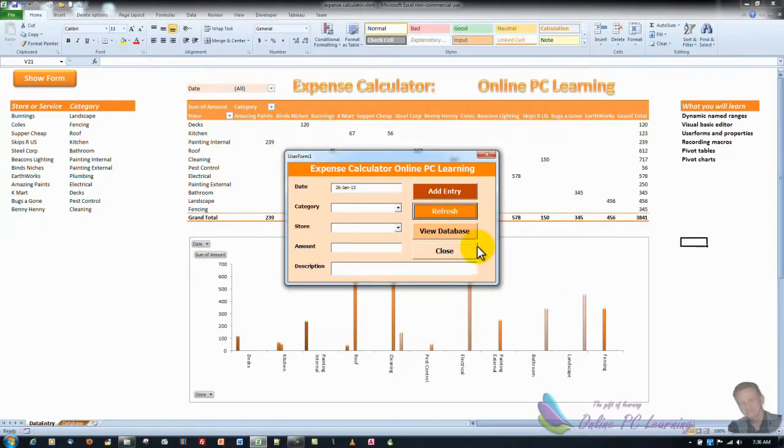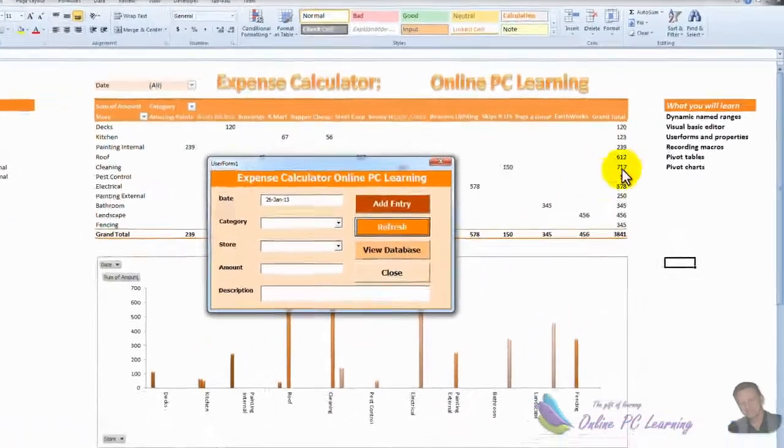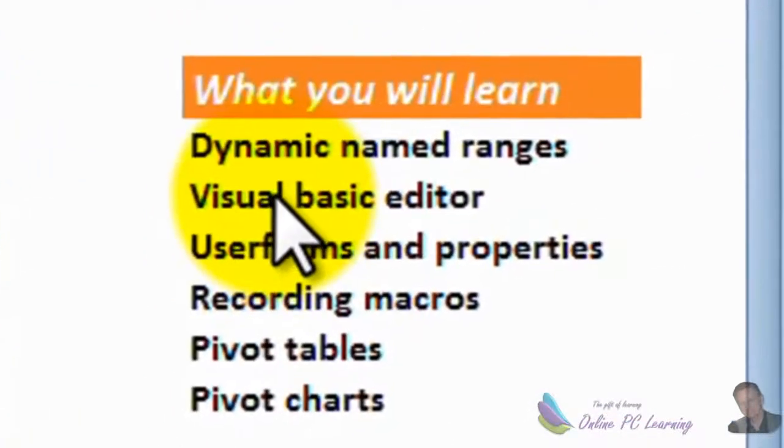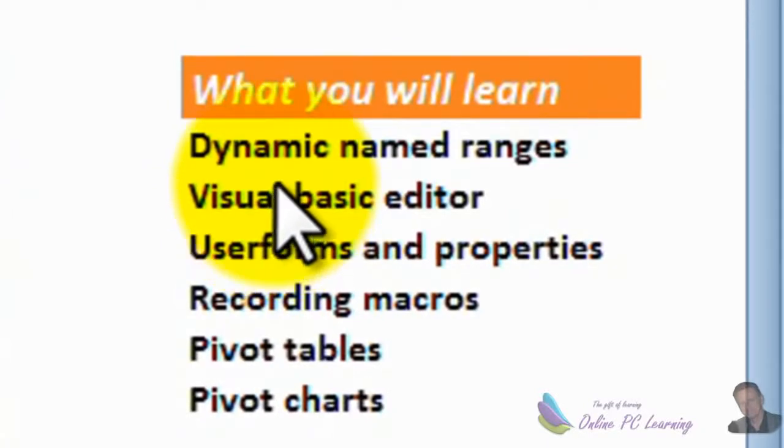You might think this is difficult to do, but really it's not difficult to do. I'll just take you through the things we'll be looking at. We're going to look at dynamic named ranges. Now, we've discussed them in the past and we're going to go back to them again because they are such a powerful tool in working with Microsoft Excel spreadsheets.